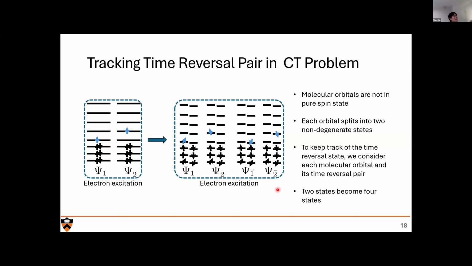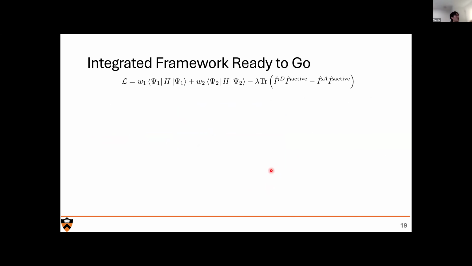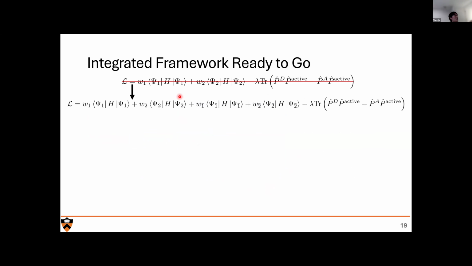Now, this framework sounds quite complicated, but there's indeed an elegant way to include all of this information and keep all the necessary symmetries as well. And if we want to do so, we now reach a point where we can integrate all three parts together, and we come up with a formal Lagrangian that we can use to solve the questions we're interested in. This constraint, which we have seen before, ensures that we're starting the charge transfer problem.